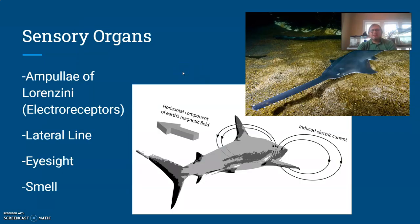For sensory organs, cartilaginous fish have electroreceptors — spots on their bodies that pick up electrical signals. Animals like the sawfish have a long nose loaded with electroreceptors that help detect prey hidden underneath the sandy bottom so they can dig it out and eat it. Electroreceptors are very useful for finding prey in total darkness or when it's concealed. They also have a lateral line running parallel to the body that detects movements and pressure changes in the water on either side. They also have excellent eyesight and sense of smell, all helping them find prey.